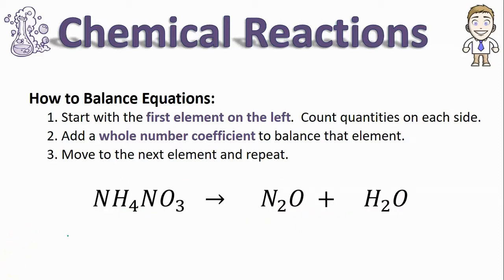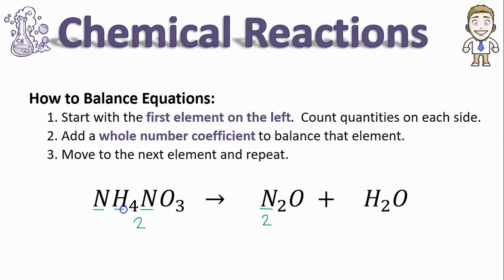And let's see one final example. Here my first symbol is N for nitrogen, but be careful because sometimes you'll see something like this happen. There is a nitrogen here, but there's also a nitrogen here. So even though it looks like there's one N, there's actually 2, and you have to keep track of all the N's on the entire side of the reaction. On the product side, here's the only nitrogen symbol, and there's also 2, so my N's are actually balanced.